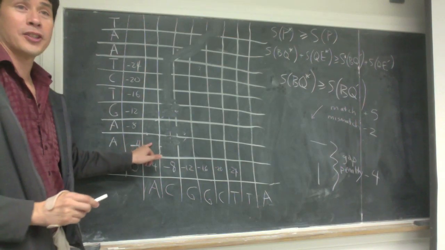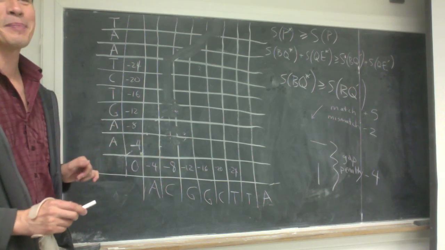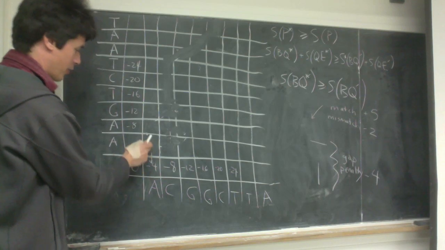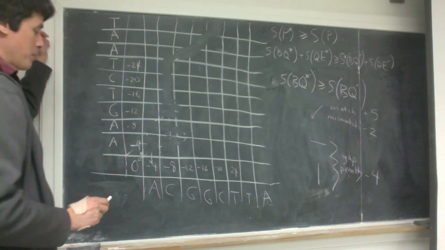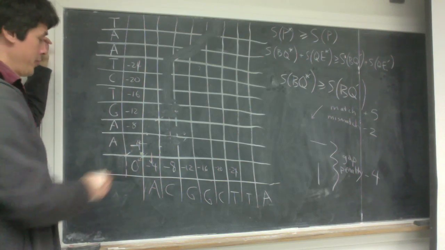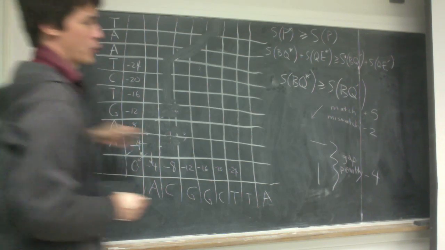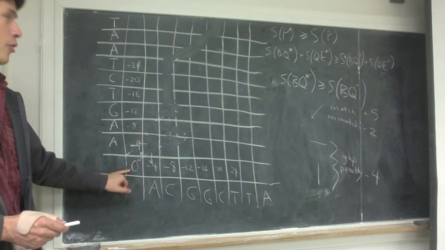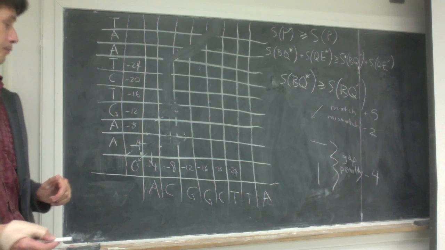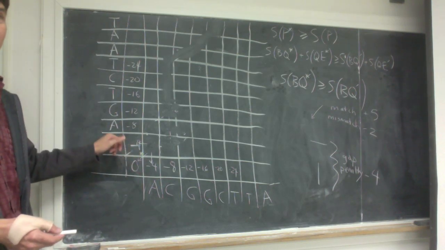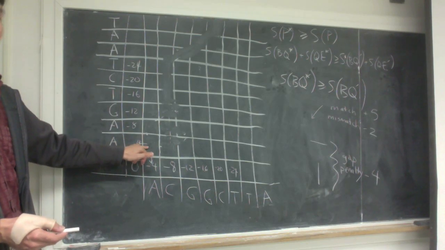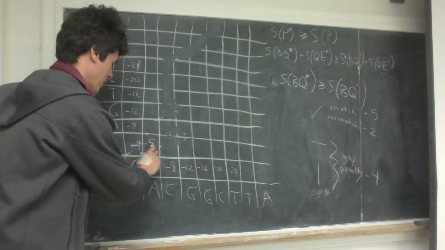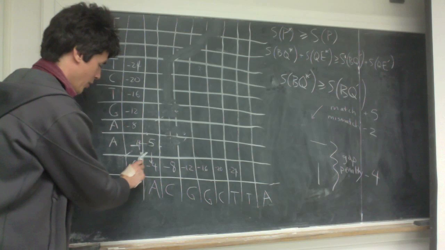Now we're ready to fill out our first cell, because we've got the 3 cells that it depends on. So let's consider the 3 possible moves that will get us to this cell. Let's consider the diagonal move. The diagonal move will align the A to the A with a score of plus 5. It's coming from a cell whose score is 0, so the total score for that move is 0 plus 5, in other words, a total score of 5. We can see right away that that's going to be bigger than the score we would get for any of the other moves, because that's just going to be minus 4 plus another minus 4 for a horizontal gap, so it's going to be minus 8. Plus 5 is bigger than minus 8. So we write down plus 5, and we indicate that that's the move that gave us that plus 5.